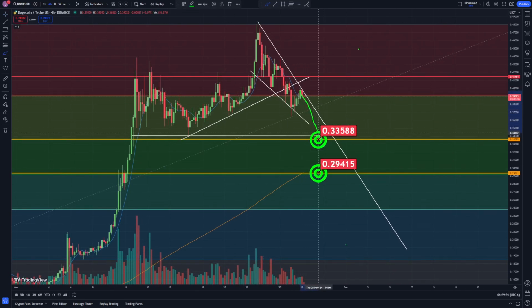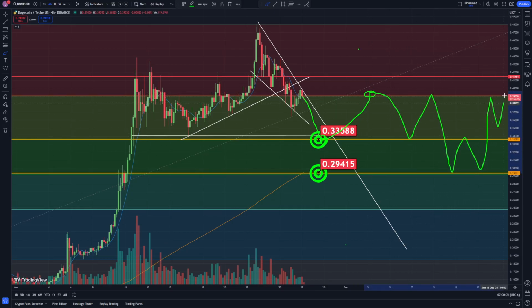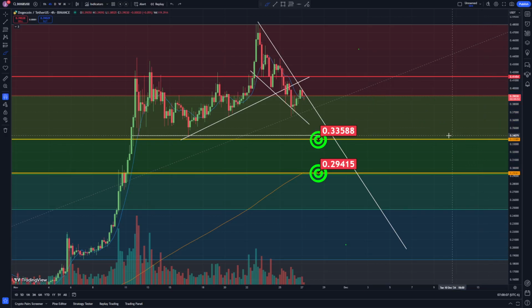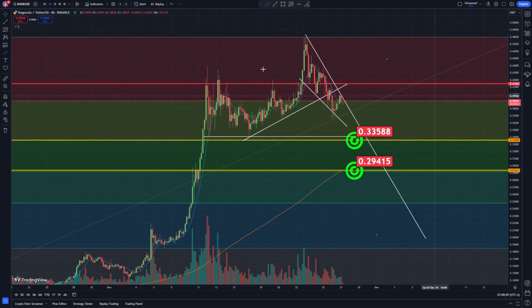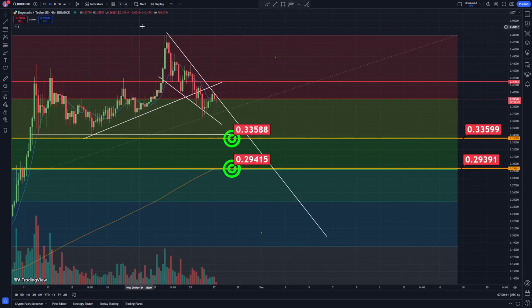Let's say we come down and hit the 38% level and get a bounce. I wouldn't be surprised if the red line gave us trouble and we started doing something like this, or I don't know. I mean, we saw it last time where we went sideways and bounced up and down in between the Fibonacci retracement levels.